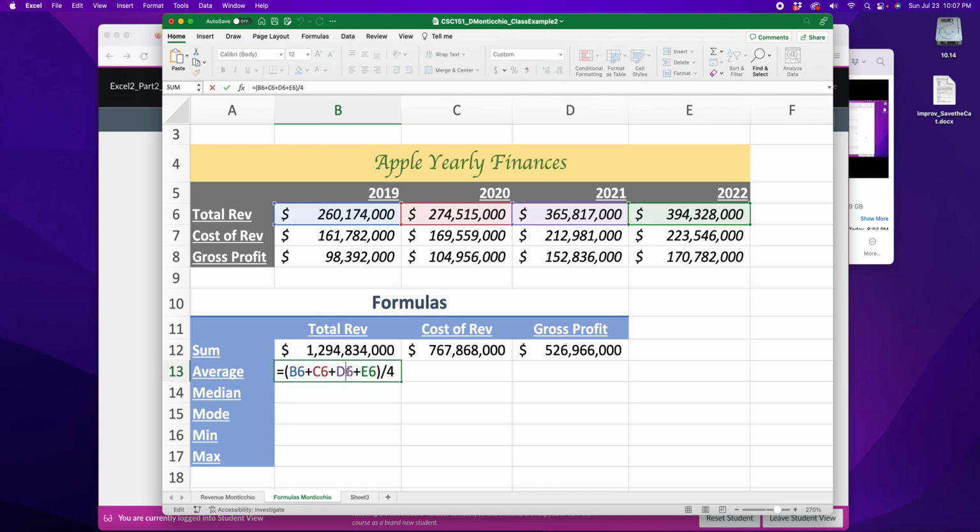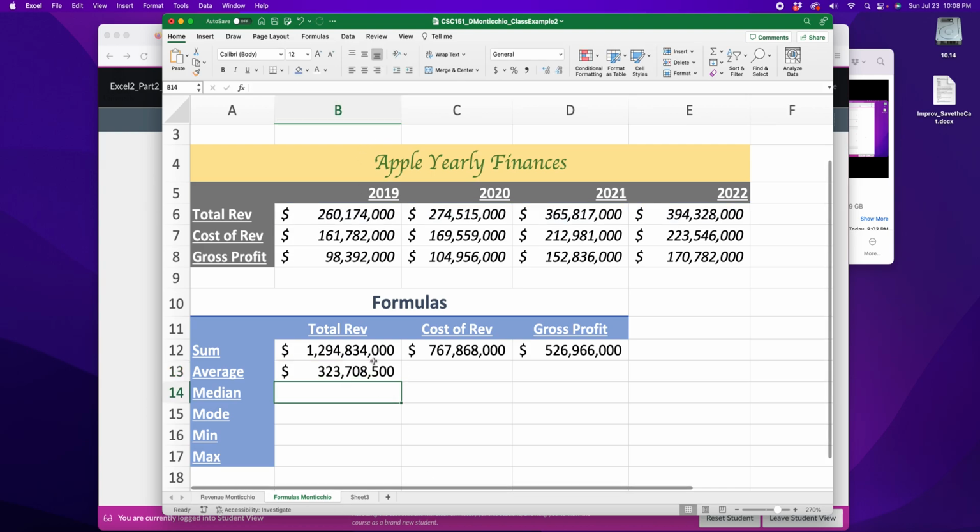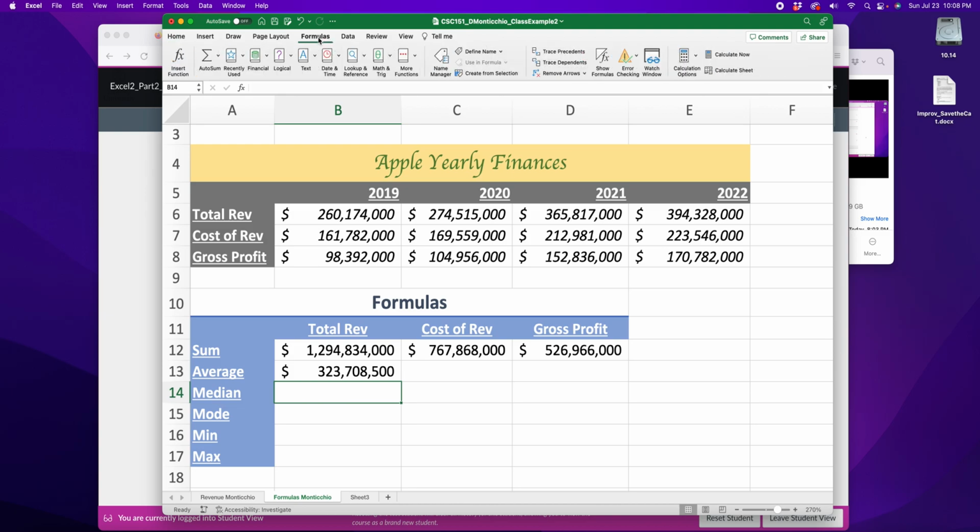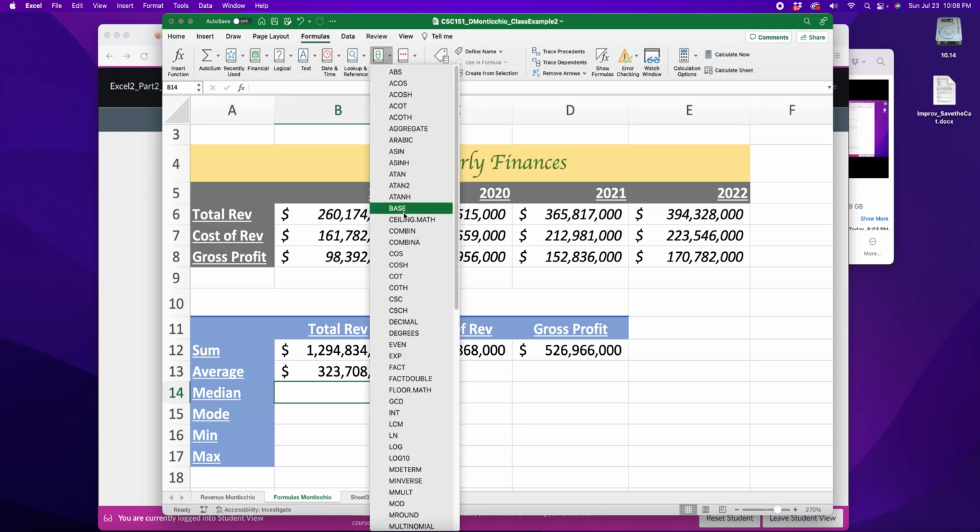However, we can simplify this by simply using the word average. Equals average, and we can just grab the numbers we want. Yes, there is literally an equation for average, and it's literally named average. By the way, in case anyone's wondering where all these equations are, they are up in the formula area. We can go and find them. Maybe it's in math and trig.